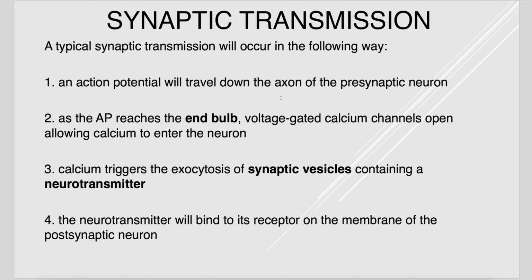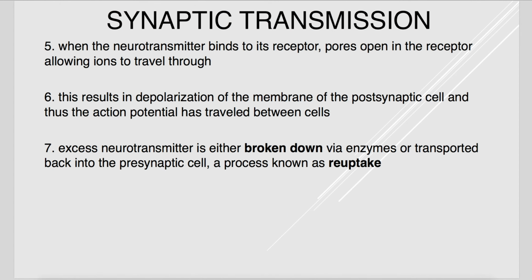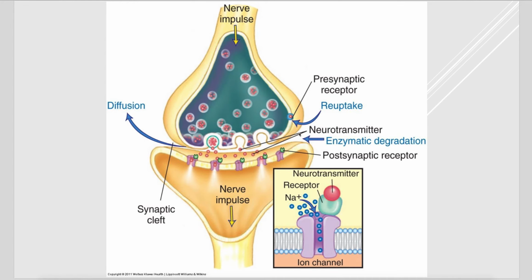Okay, so this is basically the words of everything I just described. Like I said, neurotransmitter that doesn't bind to receptors is mostly going to be broken down by enzymes, or sometimes it is brought back into the presynaptic cell. That's known as reuptake. So again, this is just another picture. I think this is the one from your textbook, maybe. But basically, you have a nerve impulse, again, signals calcium to enter the cell, which triggers the release of neurotransmitter into the synapse, binds to receptors on the postsynaptic cell. That opens this pore in the receptor. Positive ions like sodium and potassium can enter, and that is the stimulus that this cell needs to propagate the action potential.